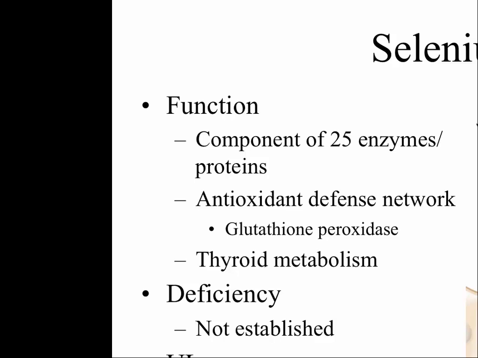It's also important for sparing vitamin E. Vitamin E is the other important antioxidant defense in your body. Vitamin E can take free radicals and stabilize them. But if you are trying to conserve vitamin E because you don't have a high vitamin E status, then it's important to have glutathione peroxidase. There's no reported deficiency symptoms, but the upper limit is 400 micrograms and can potentially cause toxicity.